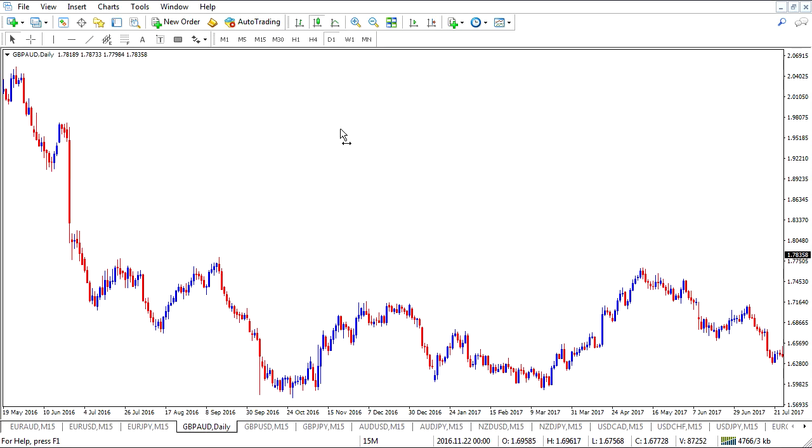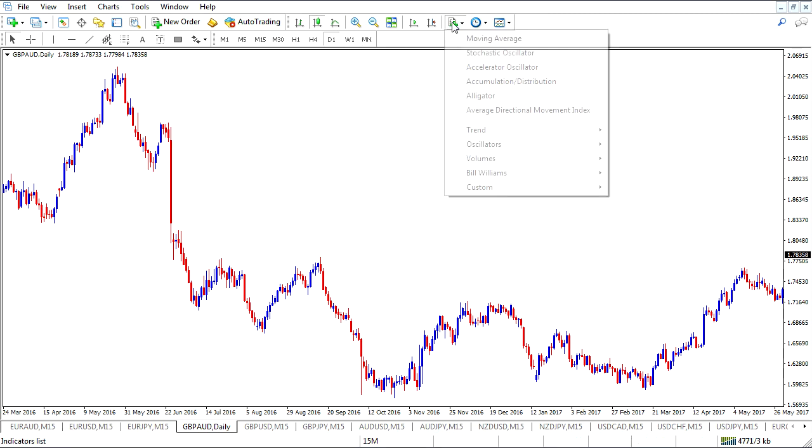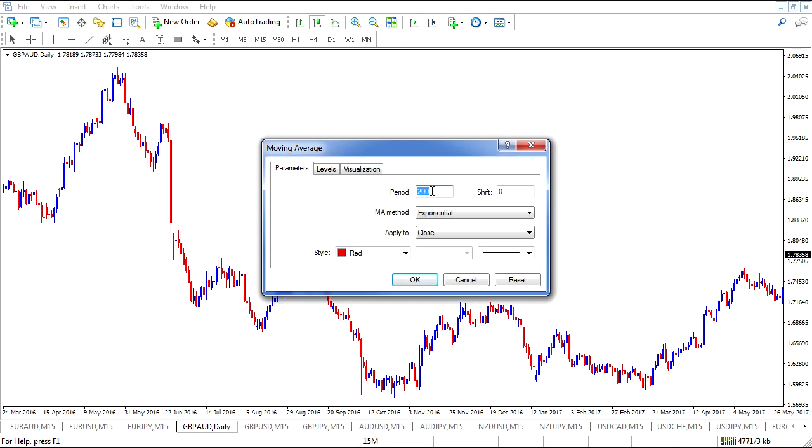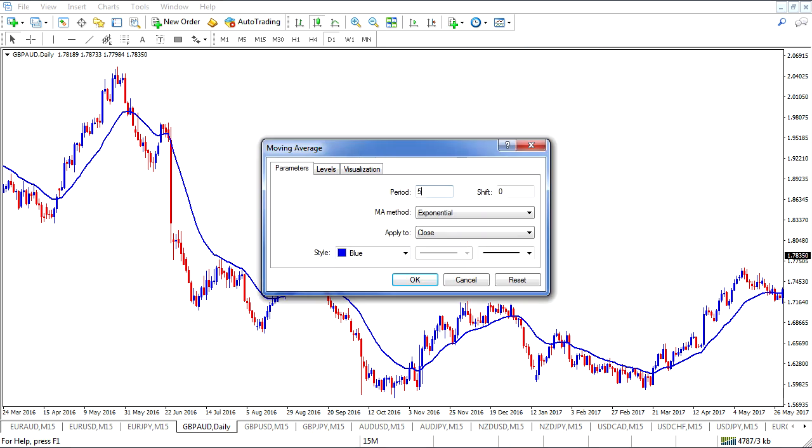Another version of this is to use two moving averages, fairly lengthy moving averages. So let's do a couple here. We'll go moving average. This first one, one of my favorite ones, is the 21 55. So we'll go 21 EMA, color that one blue. And then we'll add a 55 EMA, color this one red.